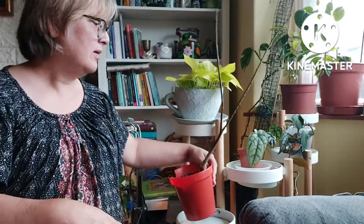So I'm going to be doing this for the next month, spray misting, and then I'll show you the grow light setup in a minute. I'll keep it under the grow light for a couple of hours a day because the light levels are quite poor now. You know, we're in autumn. So that's the Cetaphil, a type of custard apple.